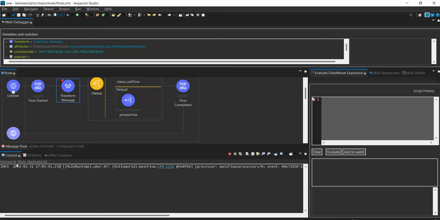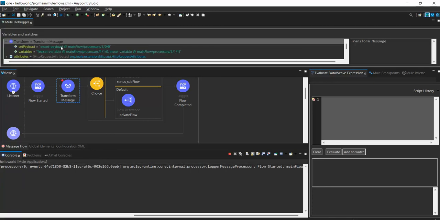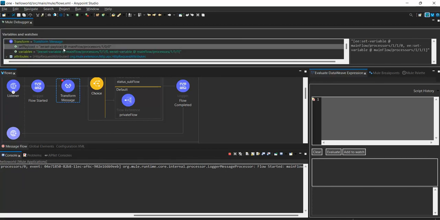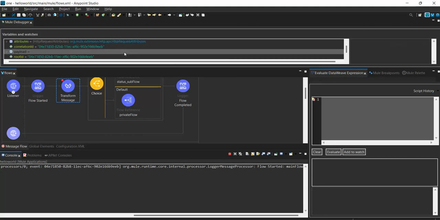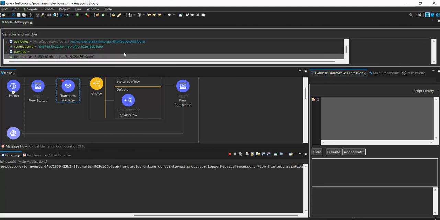So if you observe the console, it is executed till the first component. Now in Mule Debugger, we can see this transform message and attributes. What are the attributes that are received? And payload. Payload is empty as of now, and no variables.